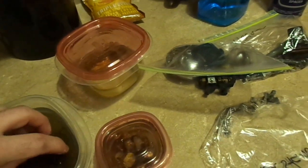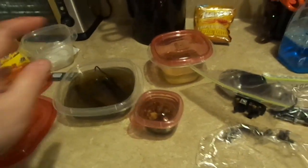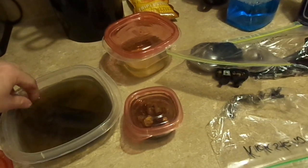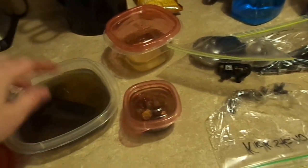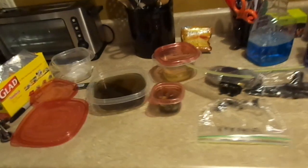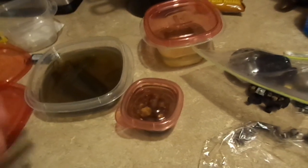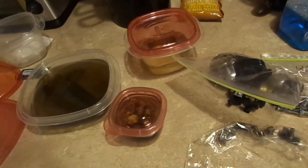It's not a commercial - they are not paying me for this, I am just using it. Here's the kicker, here's where it gets really cool: EvapoRust is reusable. All you've got to do is run it through a filter - maybe a paper filter - to get all of the iron oxide it removed and any other contaminants like grease. Filter that out and you can use it again until it stops working.